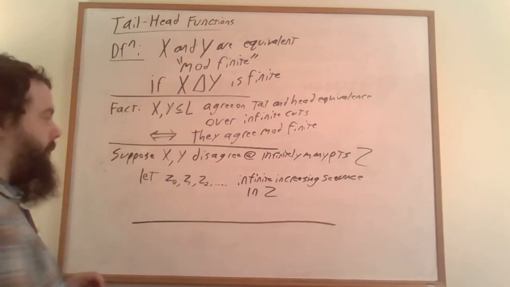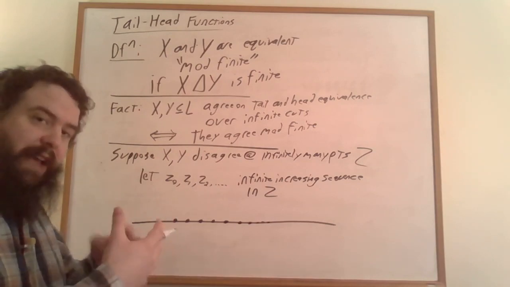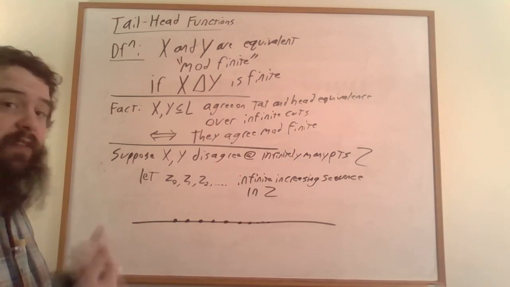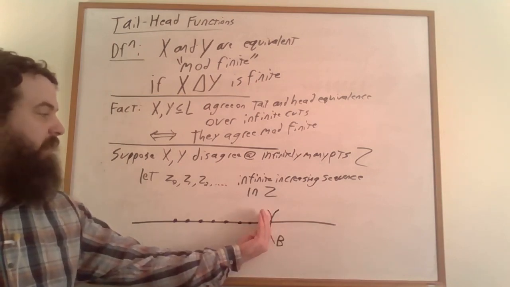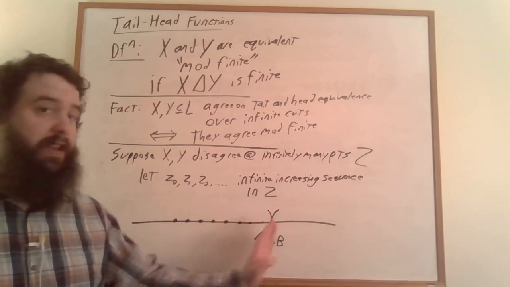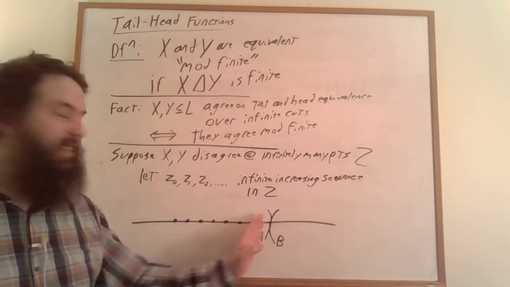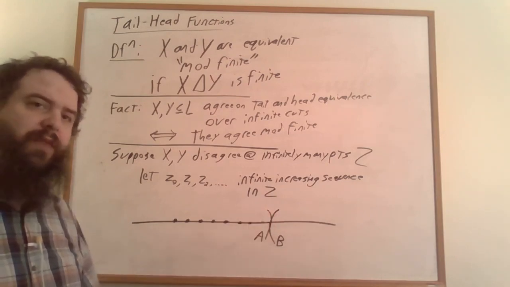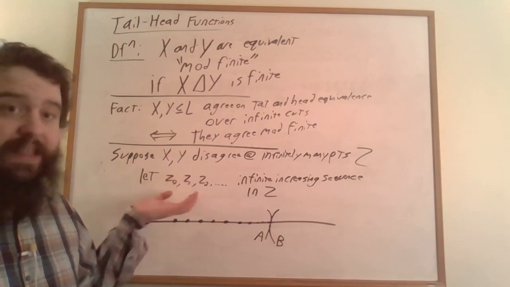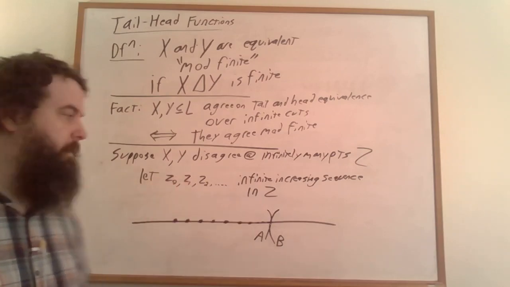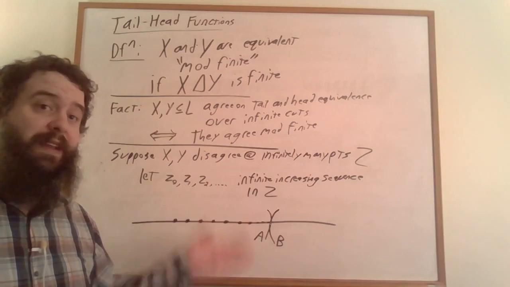And let's plot these points out. This infinite increasing sequence of points will actually, we can fill it out to get a cut of our linear ordering. And not just any cut, an infinite cut. We'll let A be the set of all points in our linear ordering where the sequence eventually goes past that point, and we'll let B be the set of all points in our linear ordering where the sequence does not go past that point. And of course, it doesn't really make sense to say that there's a point where the sequence stops, because this is an infinite, strictly increasing sequence of points in our linear ordering. So there's no point here separating A from B. This is genuinely an infinite cut.